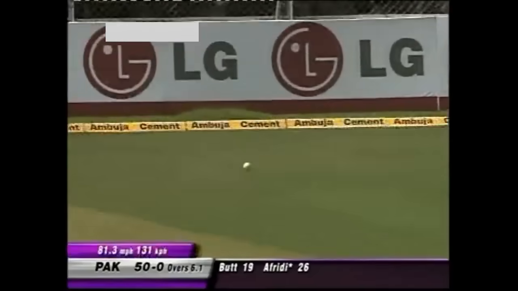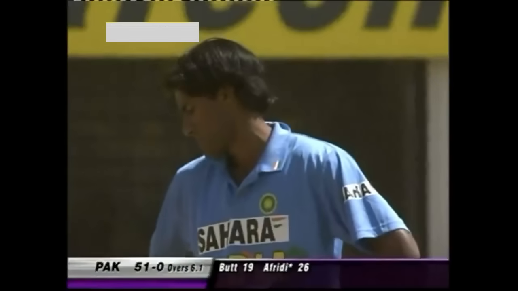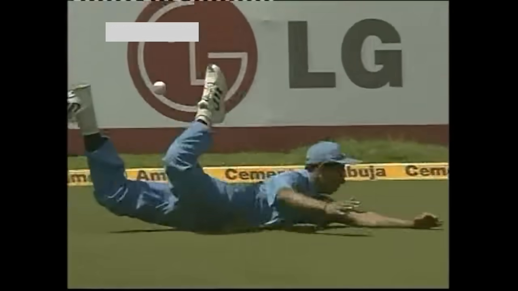That ball also swung. And pretty ordinary effort in the field. I think it's Ashish Nehra who's let his bowler down. There was this edge from Afridi. The ball flew in his direction. But he'd be disappointed with this effort, Ashish Nehra. Again, getting the ball to swing wasn't controlled well by Shahid Afridi, outside edge. And he's not a quick runner, Ashish Nehra.